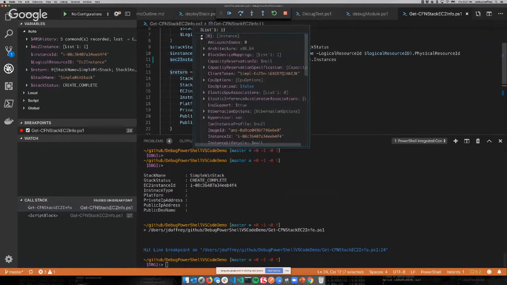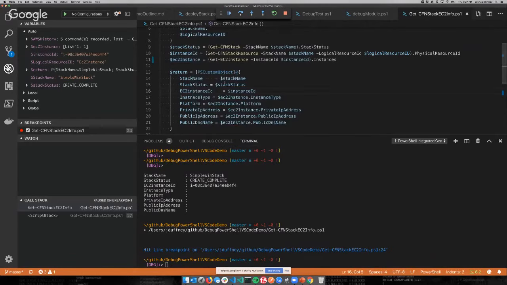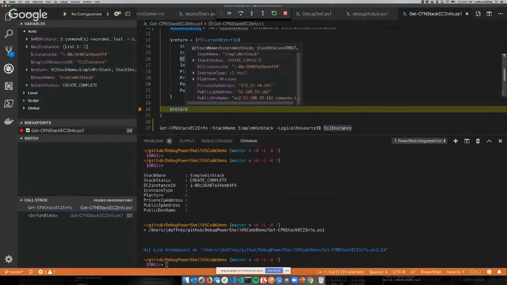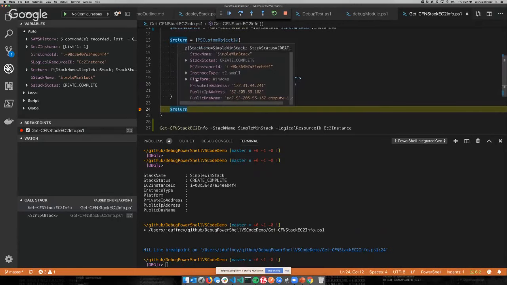So if we look at instance 0, we can see it's now defined in that variable, all these values. So now it'll make sense when I'm accessing this. I can do EC2 instance dot property versus EC2 instance dot instances dot whatever that property might have been, because I'm pulling that in and defining that variable properly now. And so if we come over here and look at the return, we can see that it's defined the way that I would have imagined it to be defined before. Oh, it kind of went away.